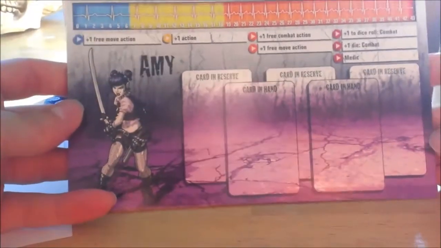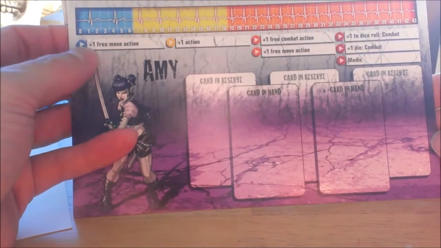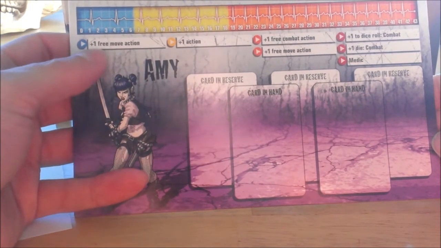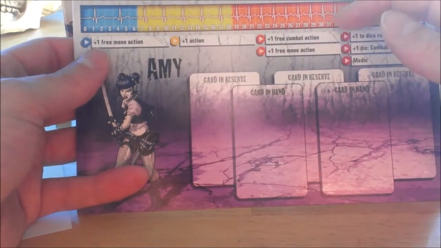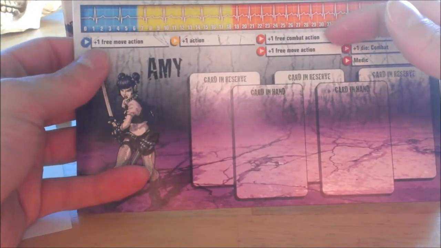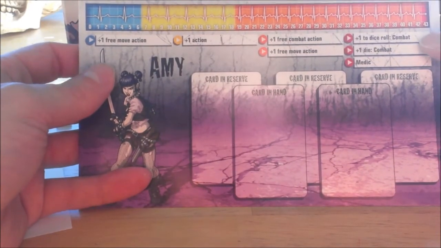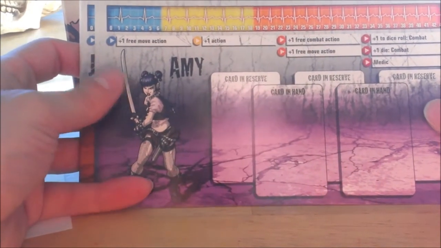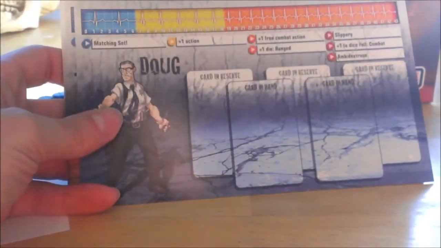First up is Amy. She's the goth chick. She starts out with a +1 move action, so that means when she takes a move action, she can take a free move action each turn, which is pretty helpful. At yellow, she gets a +1 action, and then at orange, she gets to choose between a free combat action or a free move action, and then at red, she can choose between +1 dice roll on combat, or +1 die in combat, and then the medic skill. All right, so that's Amy, the goth chick.